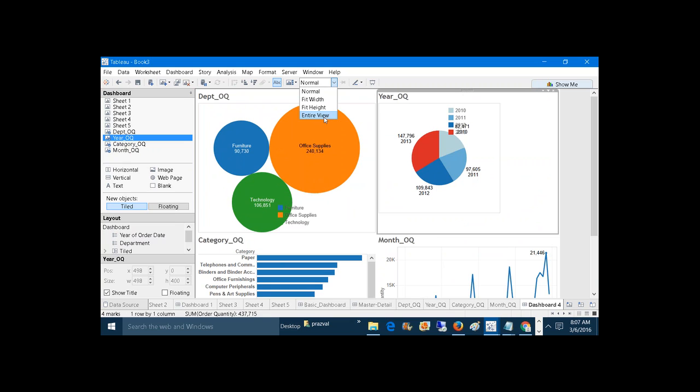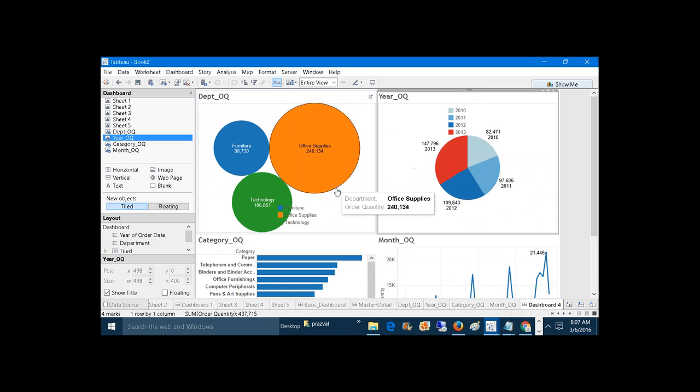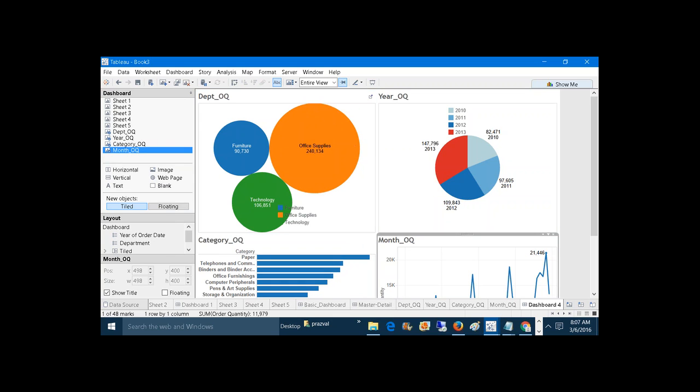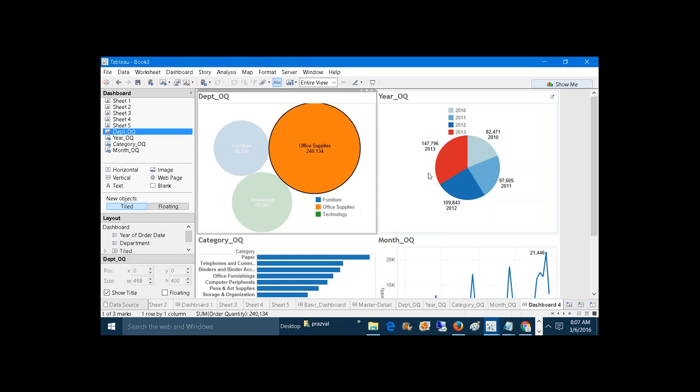So just click on the sheet and click on entire view. Okay. Now click on the sheet and click on entire view. Now click on the sheet and click on entire view.